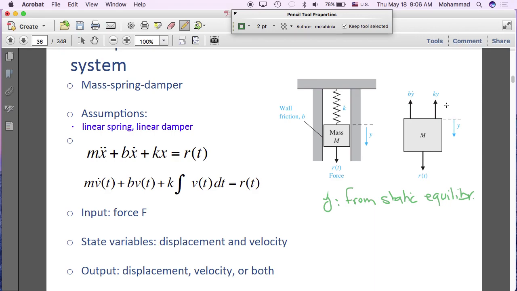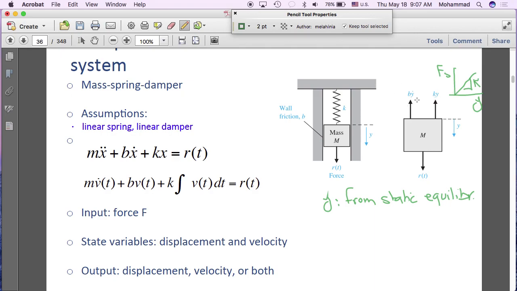Now, force of a spring is proportional to how much the spring is stretched or compressed. As it moves down, the spring is stretched. So if you look at this plot, this is force of spring. This is y. And the slope is k, the stiffness of the spring. So the spring is a linear element. And by the way, this plot continues to the negative side that captures the compression of a spring. A lot of springs can be compressed, some of them can't. But if a spring can be compressed, it will create an opposite direction force, which is in the negative direction. So k times y captures the behavior of a spring.